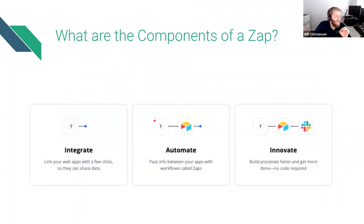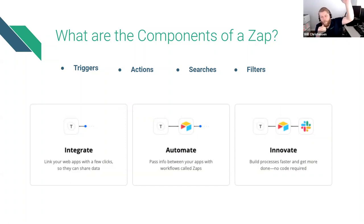All right, let's talk about a little bit of what we're going to do in here. So we talked about triggers, actions, and searches. Let's talk about filters. Filters are a really powerful way to stop data you don't want from going in there. Let's say that you wanted to send yourself a text message every time a lead came in on a house that was above a certain value. Because obviously, commission-wise, you're going to make more money on those houses, so you want to pay closer attention to them. When that lead comes in, you can strip out that value and add it to a filter step and say, only bug me about this if it's above a certain value. So that's what a filter does. It allows you to do a greater-than stopping point.